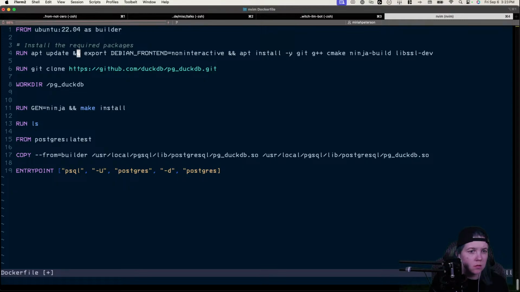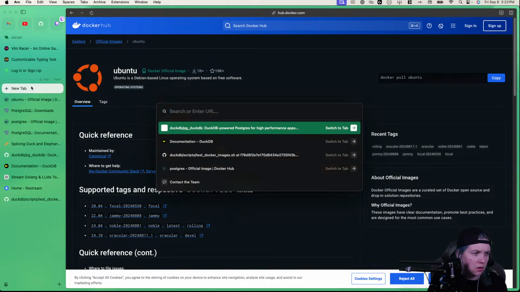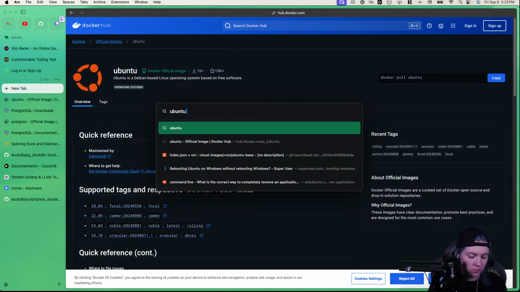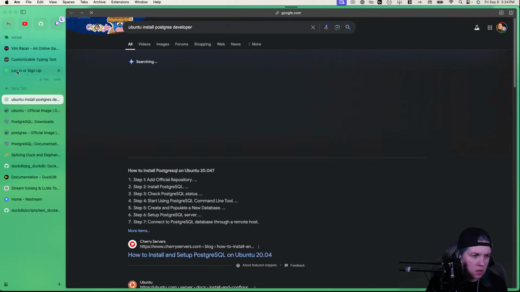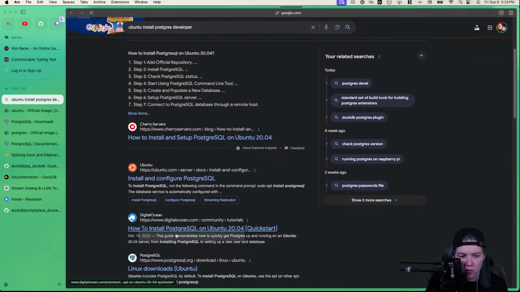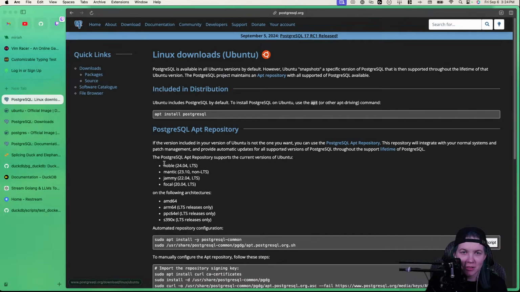And then PostgreSQL common? Is what you said? I trust you 100%. I just like to see the docs too, so that when it breaks, I know what's going on.